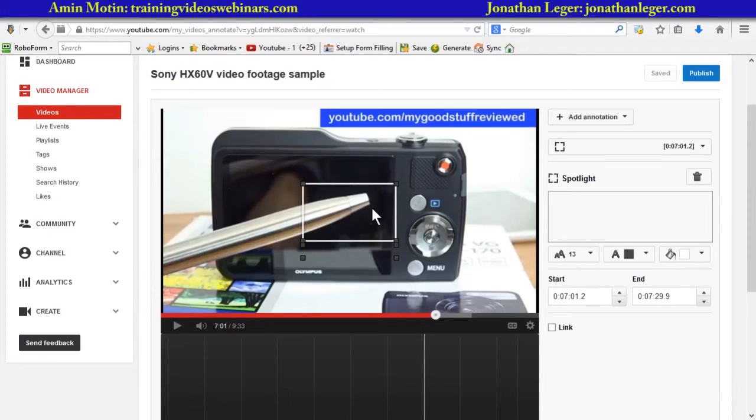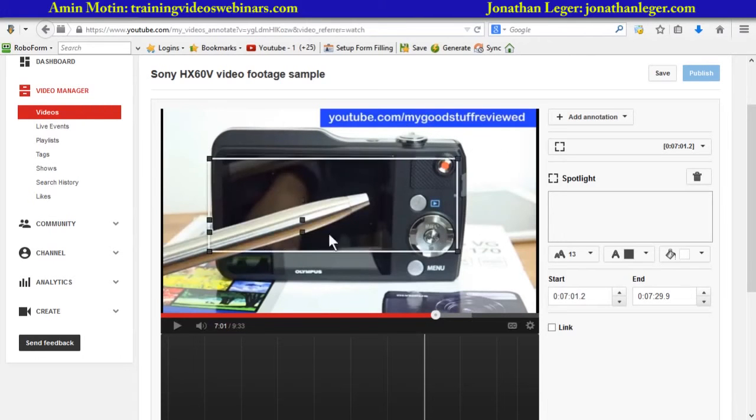You might not be able to see them, hopefully you can. If I resize this, in this example I'm going to make it the size of the camera. There we go.